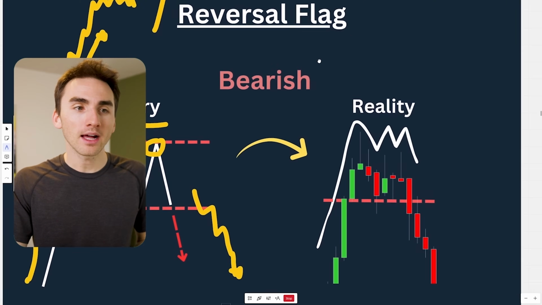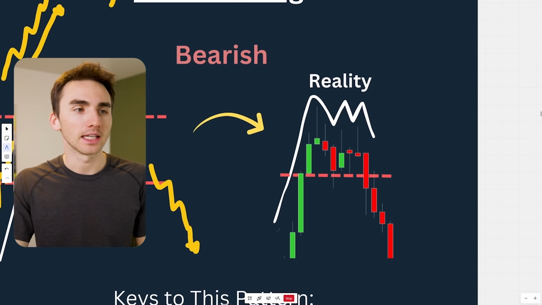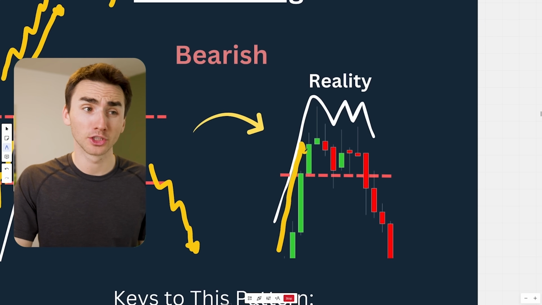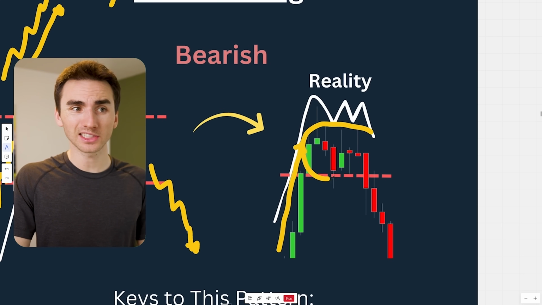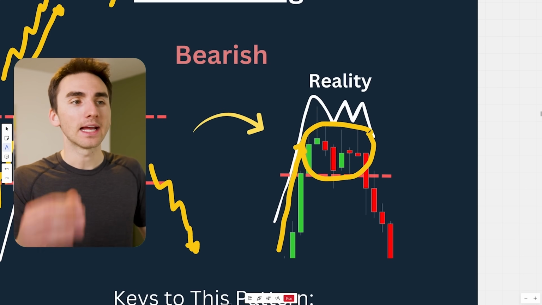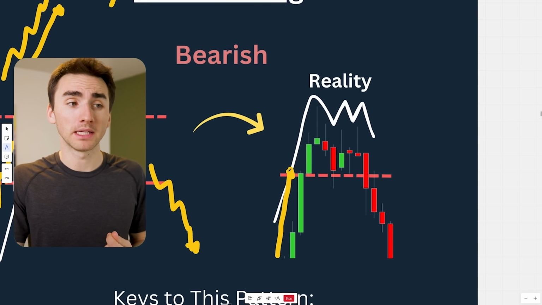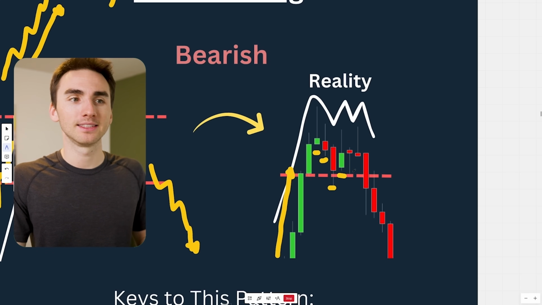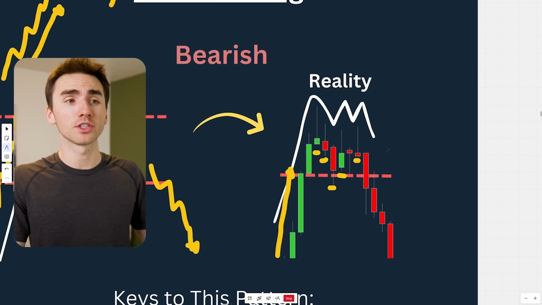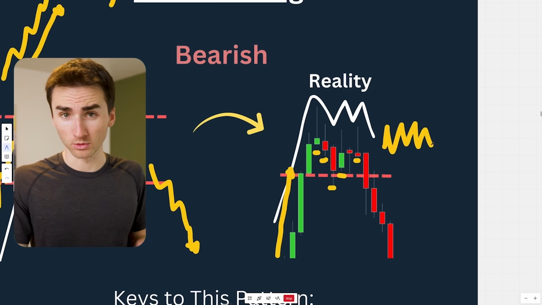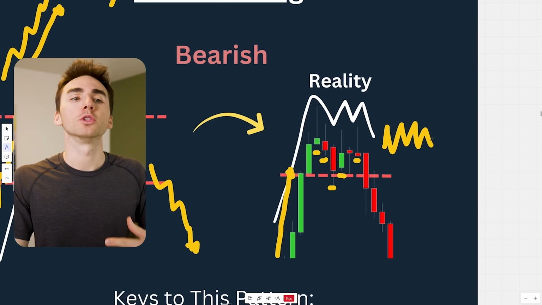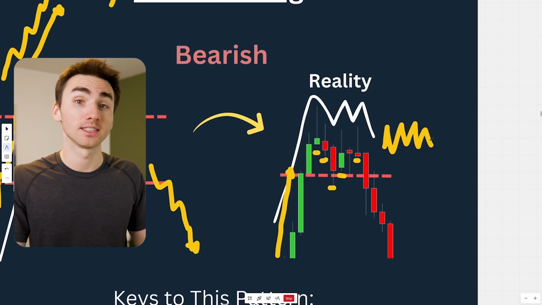Instead of the reality, this is, it just comes up, it has good momentum, and then all of a sudden it just kind of starts sitting there. And the key to this is looking at the candlestick. You have that big move up with big bullish candlesticks, and then looking at all these, it's just starting to kind of sit there. There's a lot of dojis. There's a lot of just essentially back and forth movement. And that just shows you that the market has just lost its steam.